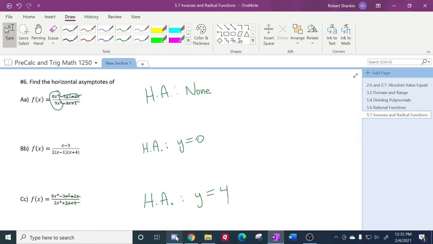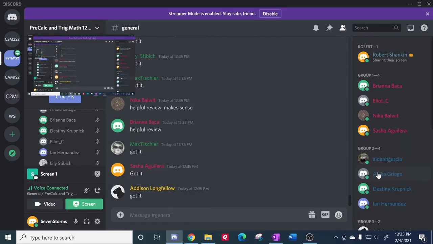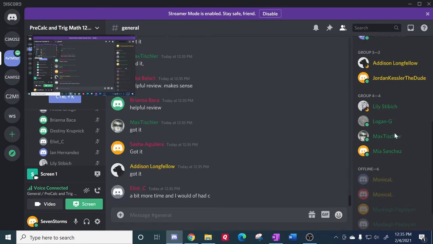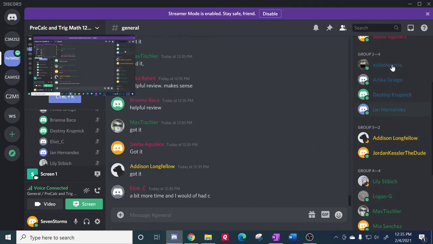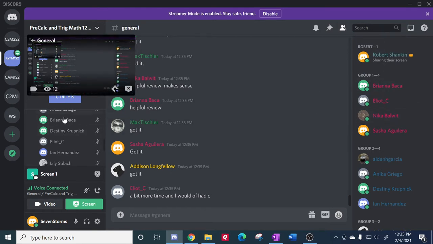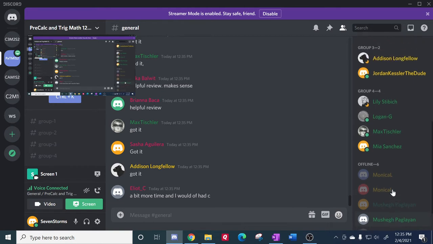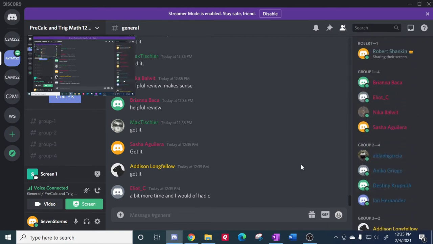Alright, Discord should look a little different to you now. I had somebody very experienced in Discord help me set up so you're all color-coded. You should only see your group, and I can look real quickly and see how many are in each group and so on.